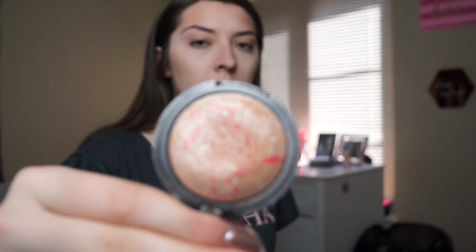So, taking my favorite highlighter ever, and this is the e.l.f. Tickled Pink Baked Highlight. I've actually slowed down on using this, which, if you guys know me, that's insane. And you know what else I slowed down on using? The Anastasia Nicole Guerrero highlight palette. I used to be so crazy for that highlight.